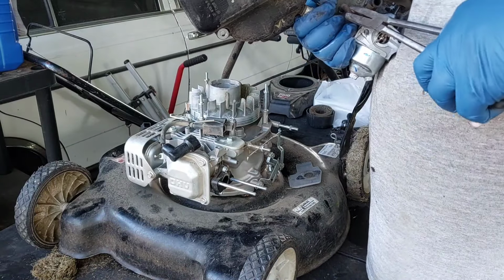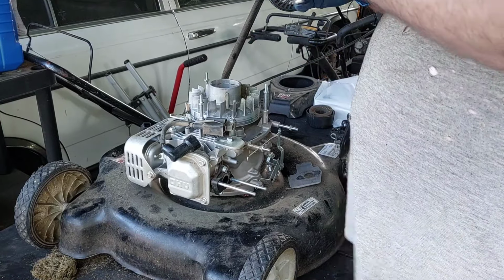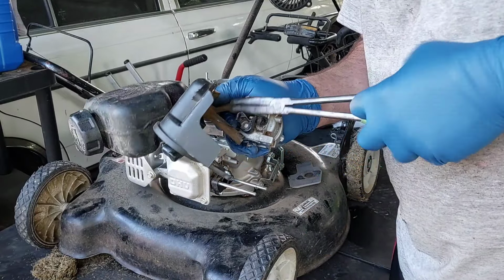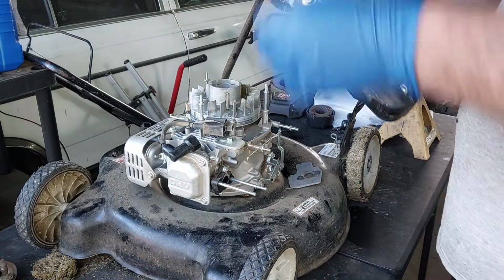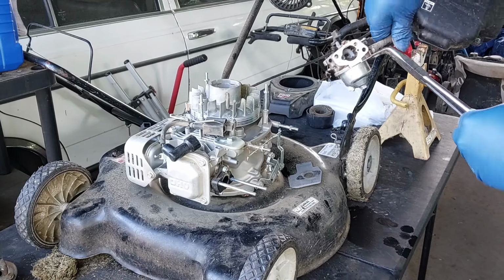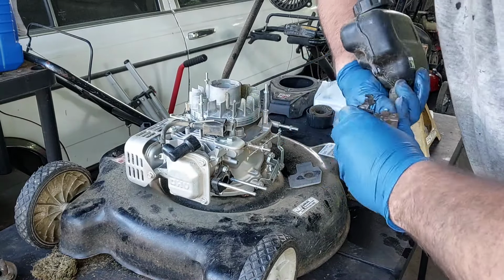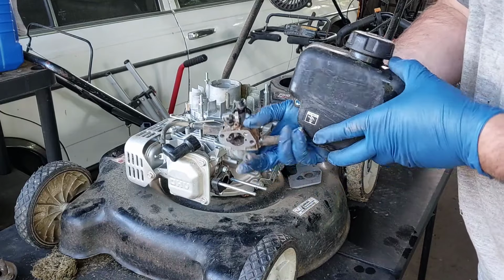My mom really loves that tiller. I'm trying to get that primer thing off of there. It's not budging. There we go. Good Lord. Act of Congress to try to get that off. Stubborn too, aren't you?